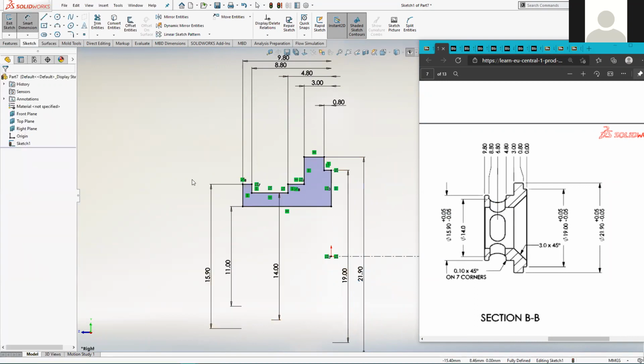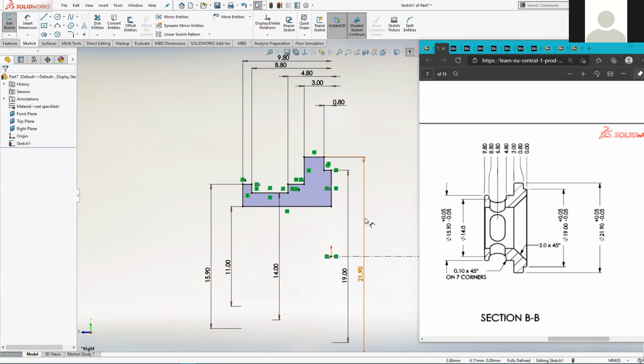So if we escape out of all Sketcher tools, in this instance, we've got 3 separate dimensions, but they all have the same tolerance value applied to them. So you can see all 3 of these have got the exact same tolerance value. The nice thing about that is we can select all 3 of them and just apply the tolerance once, and it will get applied automatically to all 3.